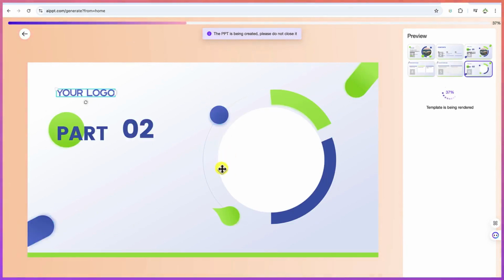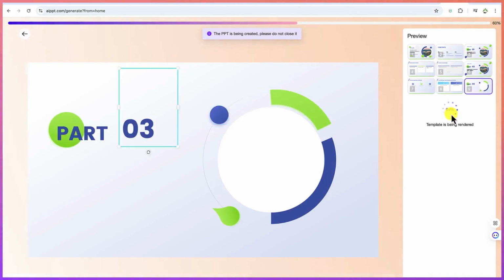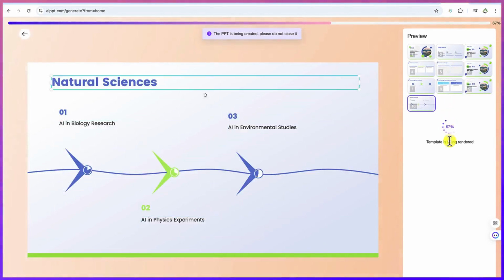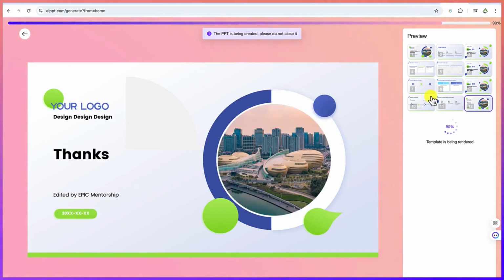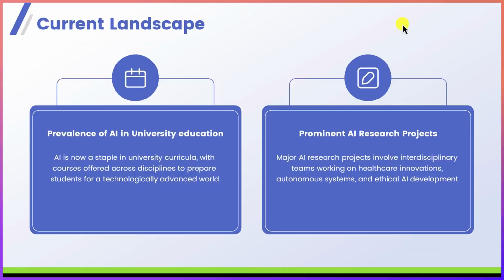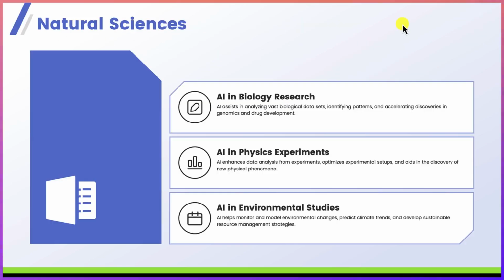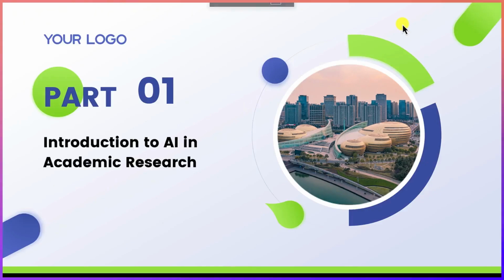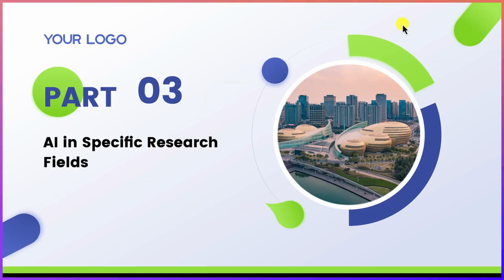Okay, so right now you don't need to continuously be using PowerPoint to create your presentations. Now there are different AI tools that you can use to generate fantastic presentations like this. Okay, so this presentation that you're seeing is created completely using an AI tool.